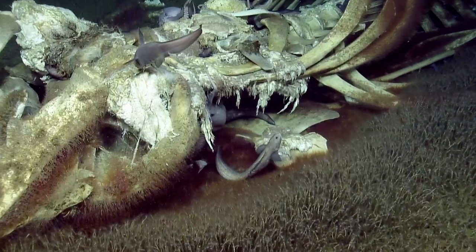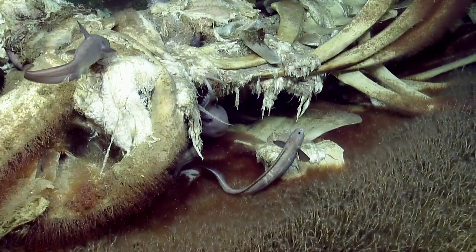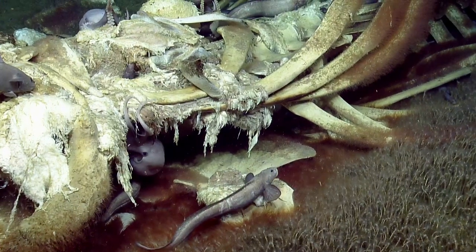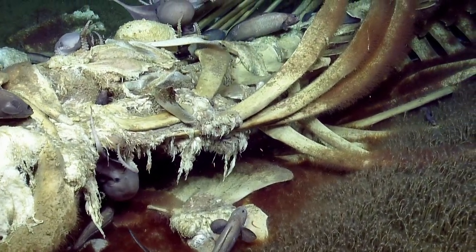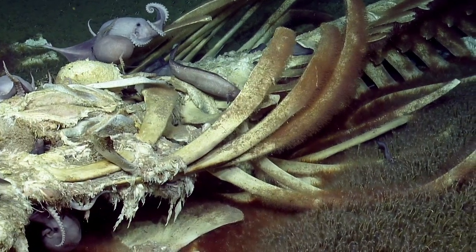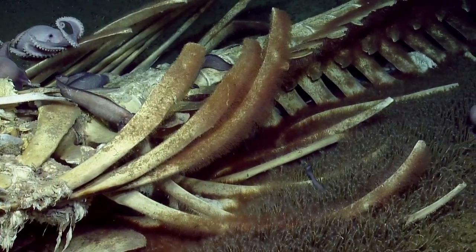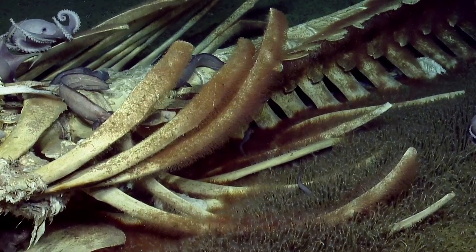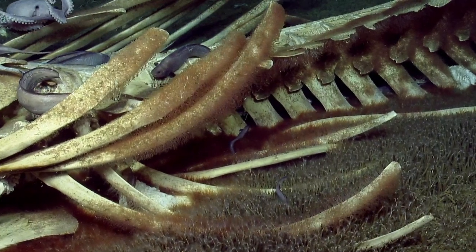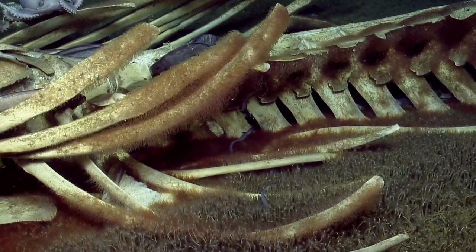But we do have some grenadier that have shown up. You see there above where you have the... A lot of the animals we've been seeing have a dorsal fin that's continuous along the whole upper portion of the fish, but the grenadier up to the left has more of a sail-like dorsal fin. And what's the other one we've been seeing with the cute little fins? Cusk-eel. Oh, a cusk-eel. Okay. Isn't that one the cusk-eel? With the cute little rounded fins? Oh, wait, you saw a cusk-eel here? Because I haven't seen many of the giant cusk-eels since they don't have the barbels underneath the chin. Yeah, I think so.